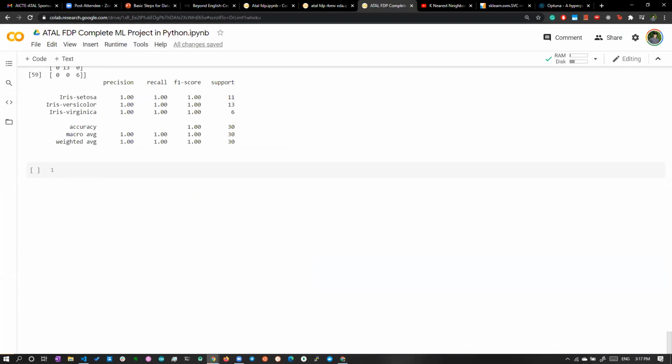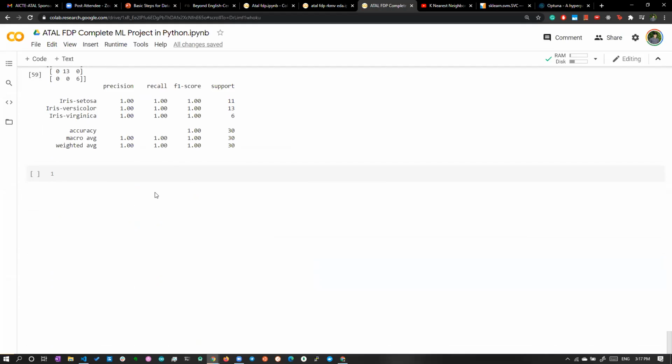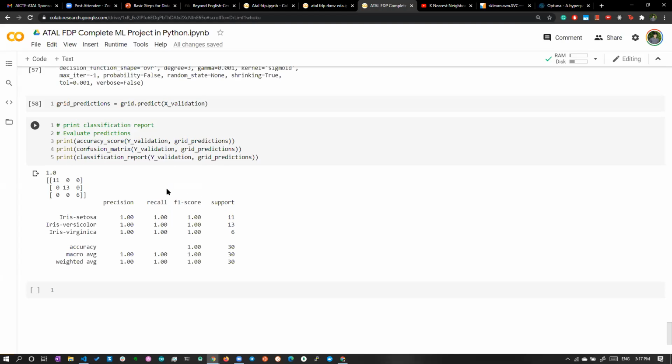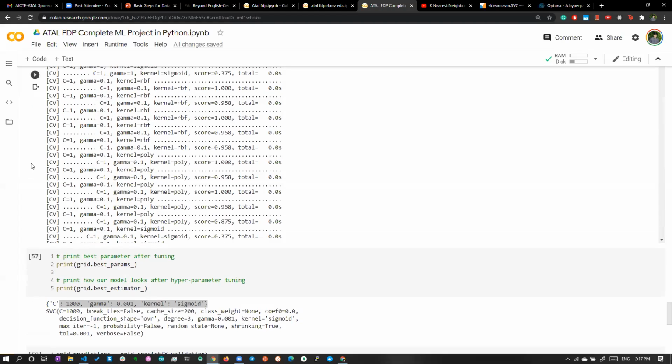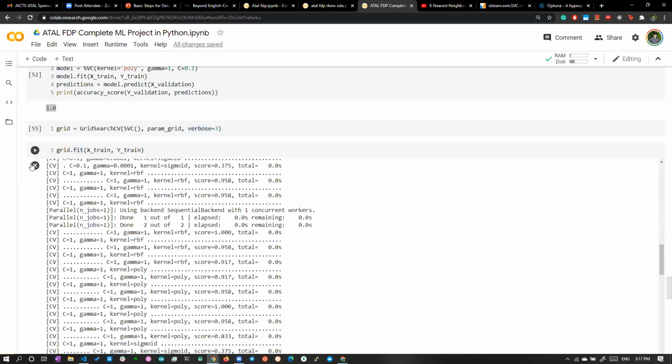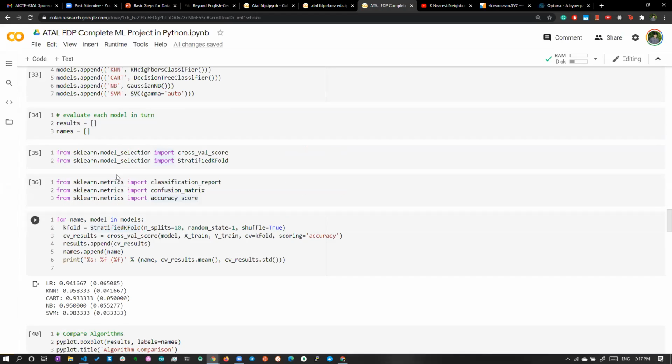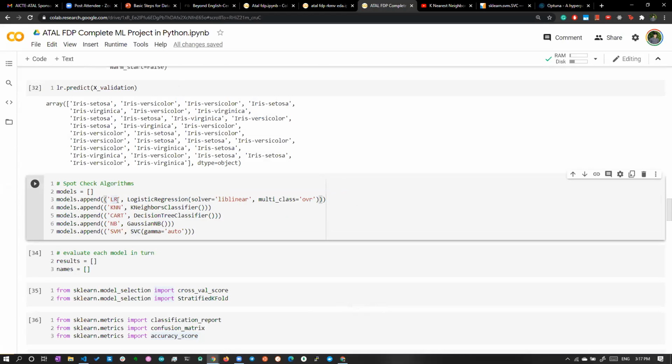And finally, while creating all these notebooks, I found a few things. Most of you would not have heard of all these algorithms: linear regression, logistic regression, KNN, CART (classification and regression trees) for decision trees, naive Bayes, and support vector machines.